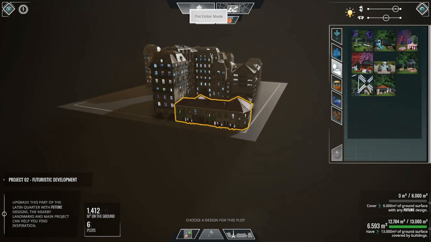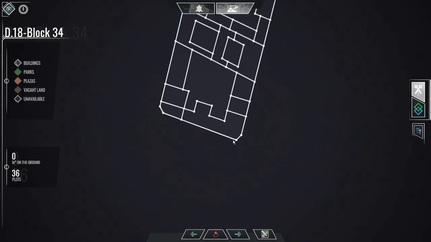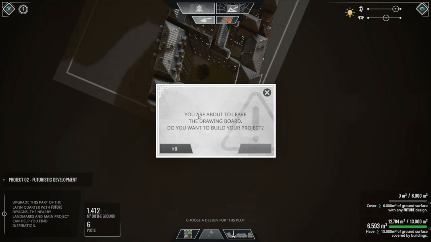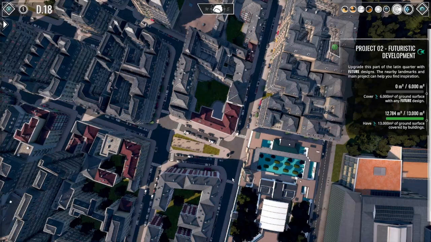How do I go back to the plot editor? Builder mode. Menu. Help. Is this... Wait. Okay, so I don't want to go there. I want to go back to the... How do I go back to the thing? Merge, drawing assistance, builder mode. Demolish, build. How do I go back? City view, there we go. You're about to leave the drawing board, you want... No, okay. I want to go back and I want to see the landmarks and stuff around like it asked me to.